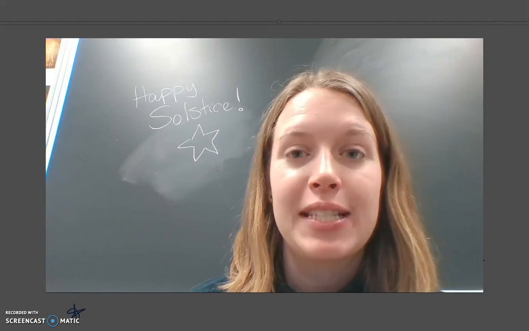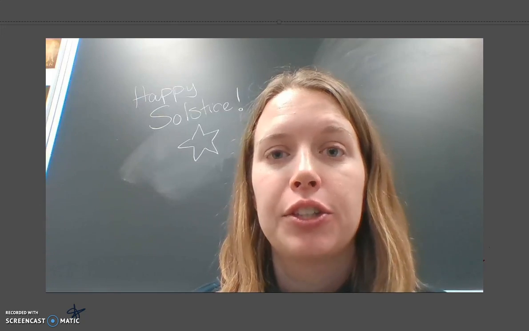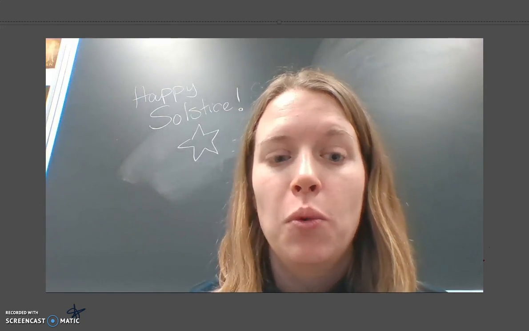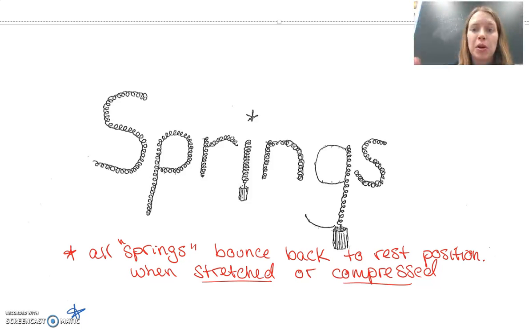This week we looked at springs, and everyone found the key characteristic about springs, which is that they bounce back. So on page 46 in your notes, I'd like you to take these notes. All springs bounce back to a rest position or an equilibrium position when they are either stretched or compressed.